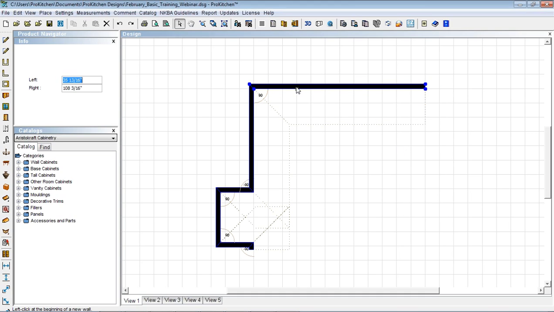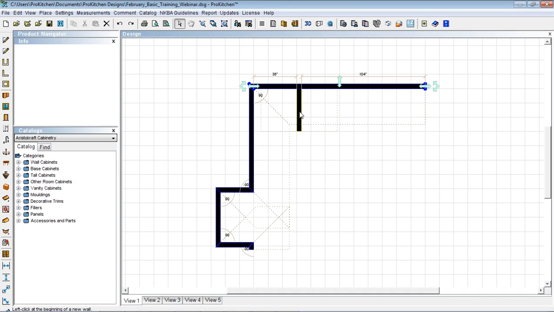So now I'm moving my mouse and showing where I want the wall, or I can type it in, say 36. I'll type in 36 there, enter, and now I can draw my wall out to whatever dimension I want. I'll do 36, make it square, and now it ends.